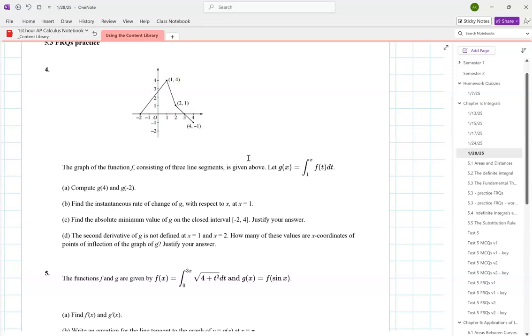Does that make sense? I wish I had a better answer for that. But again, we should have plenty of time at the end. We'll do some full-on practice portions so you get a feel for what this is going to look like, and we'll time it so you get a feel for the timing of it.